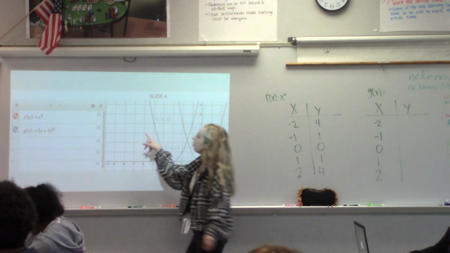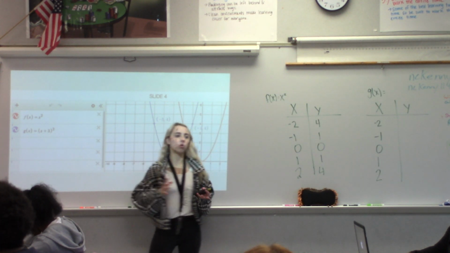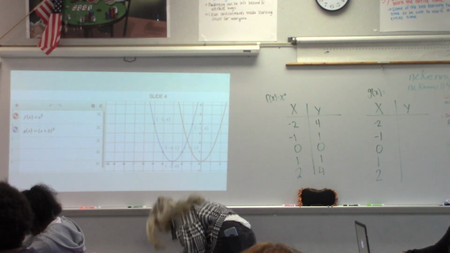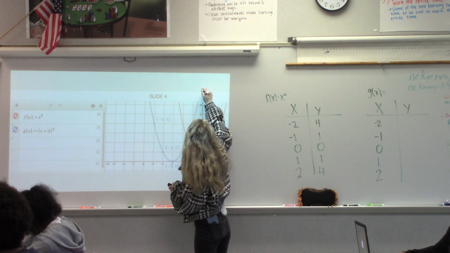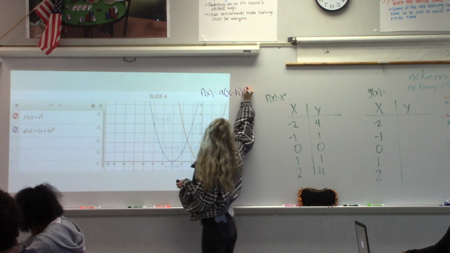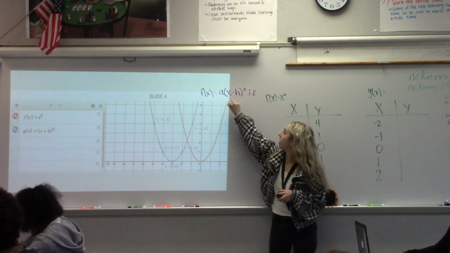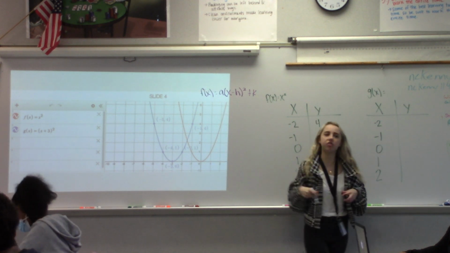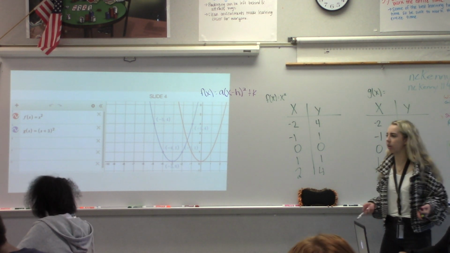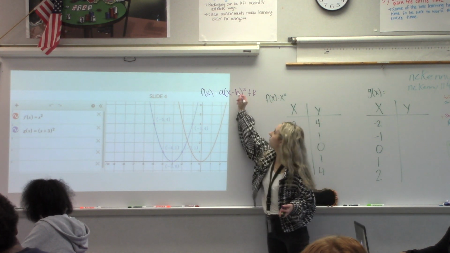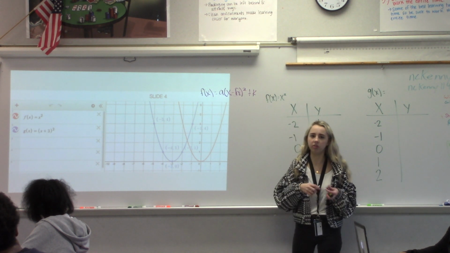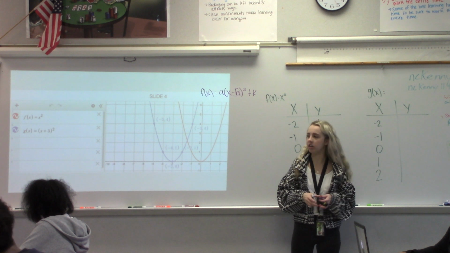But notice, remember when we had the forms of the quadratic equations and you had your vertex form, f of x equals x minus h squared? When this was in vertex form and I had the x minus h here, what did that minus h signify for the point of that vertex? Right, but what did we have to do because this was a minus? You had to do the opposite because it was on the inside of the parentheses, right? Okay, so we have a similar idea here.